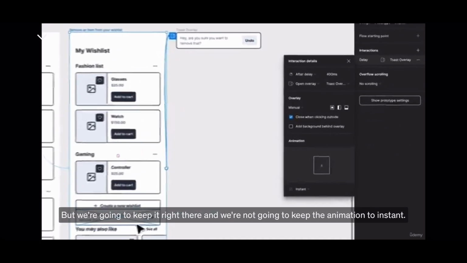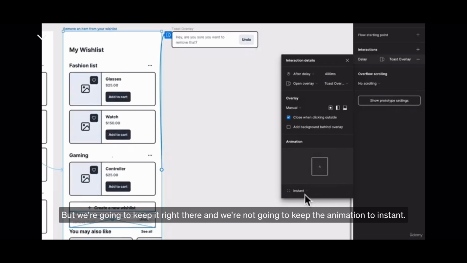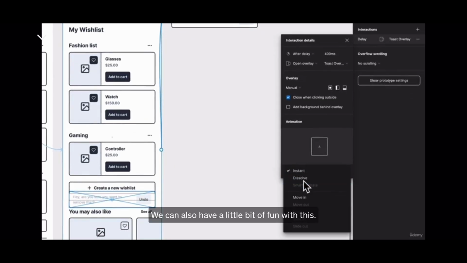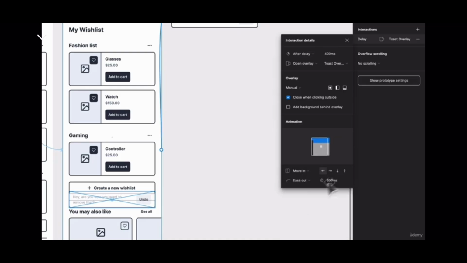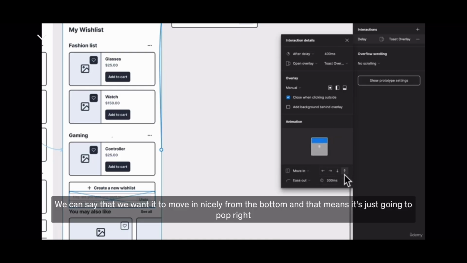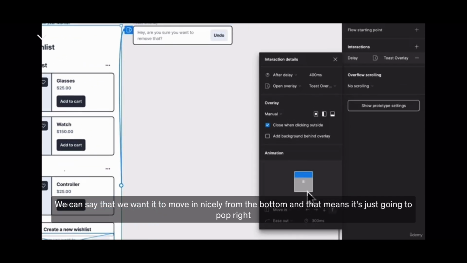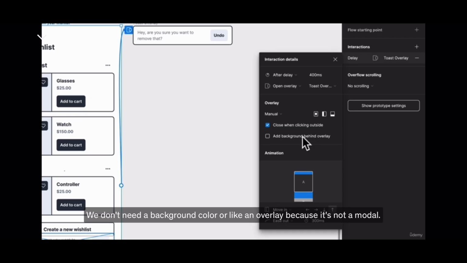We're not going to keep the animation too instant. We can also have a little bit of fun with it. We can say that we want it to move in nicely from the bottom, and that means it's going to pop right. We don't need a background color or an overlay because it's not modal.